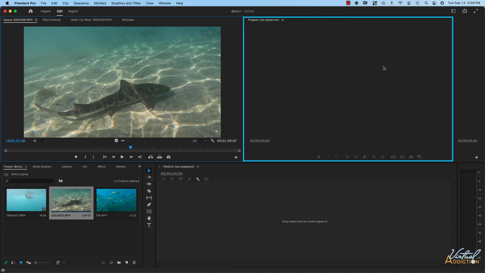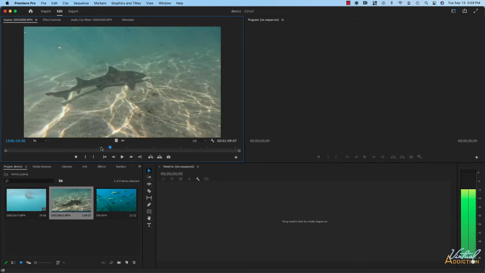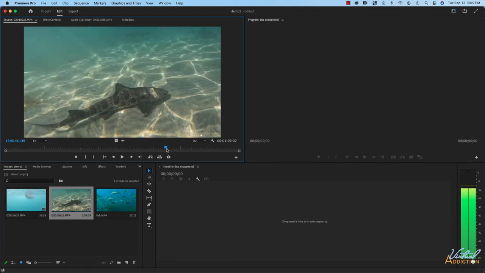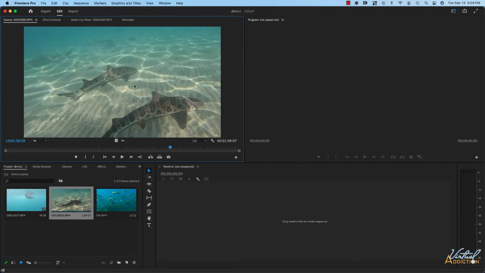Now that I have this file open in my source pane, I can use this playback head, and I can do something called scrubbing. Scrubbing will let me quickly advance or rewind through the clip. In this way, I can preview my clip, and once we learn how to edit, we'll be able to make edits within this window before we bring the clips into our project. We'll learn more about editing in a little bit.